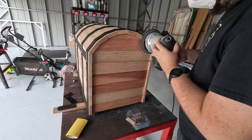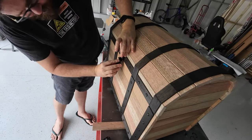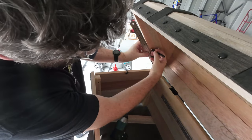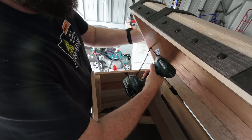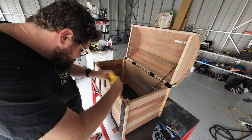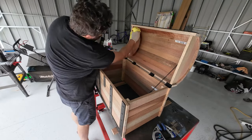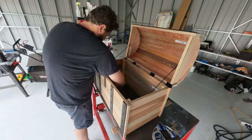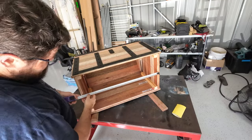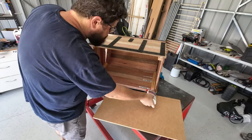Some saw marks on the ends of the long strips were bugging me, so I gave them another sanding in preparation for rubbing oil on the chest. The staple plate was glued on and allowed to dry, and while that was happening, I decided to install the chain stays so I could keep the lid open while oiling the inside. After some final sanding and a good blowout, the chest was ready for a coat of Danish oil. I gave the inside a coat first, since I needed it to dry in time to apply felt to the inside faces. The outside then received a coat as well. Before I could apply the felt, I had to finish the bottom panel — I used a piece of MDF VJ board left over from renovations, cut it to size, then glued and nailed it.